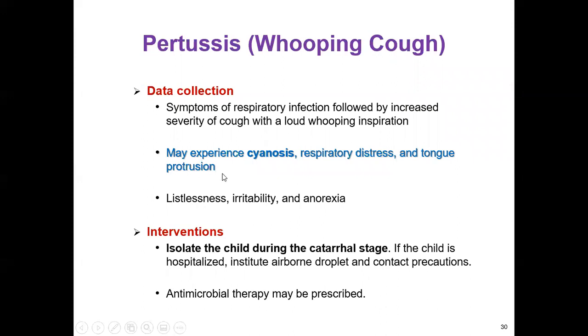So the key symptoms: first cold-like symptoms, then the patient has a violent, dry, or hacking cough with a whooping sound. Intervention: isolate the child during the catarrhal stage. When the infection is active, it is good to isolate them. If the child is hospitalized, we must always follow airborne, droplet, or contact precautions.